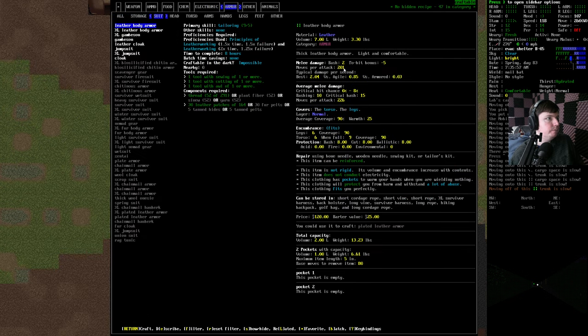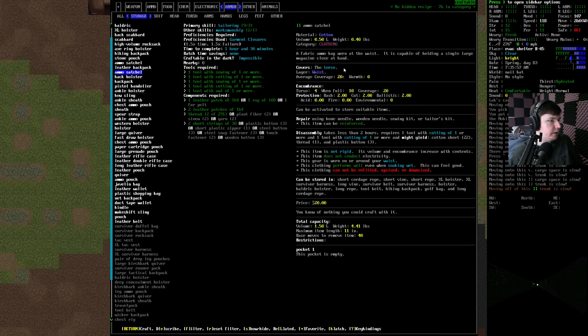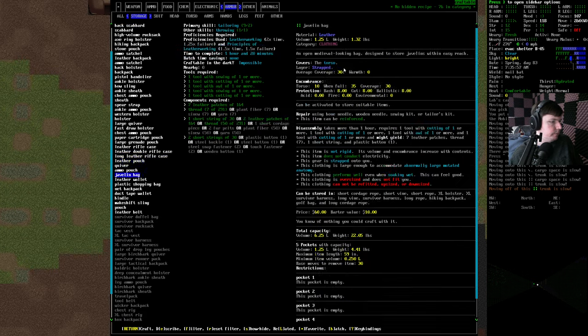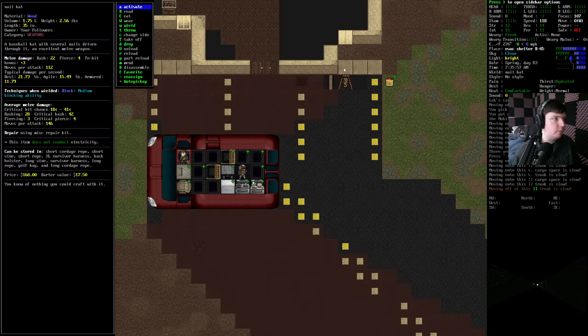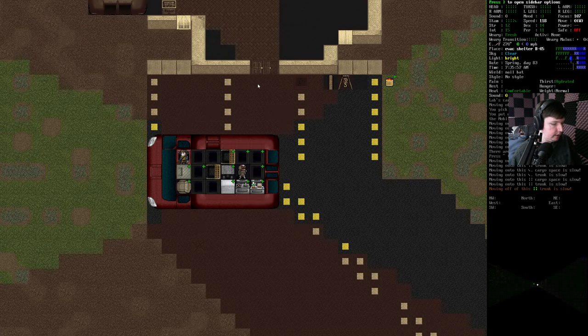We need better gear, and we already talked about it. This large tactical backpack, I think we want this, right? This will allow me to keep the nail bat in my inventory rather than having to swap stuff around all the time and drop stuff on the ground. I think 27 inches long is the nail bat. 35 inches! What the heck?